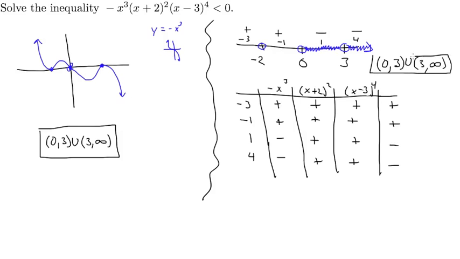So those are two perfectly acceptable ways to approach this problem. Once again, if you can get this down, this is certainly the quicker way to do it, though sometimes doing it this way is merited. When we run into more complicated things, if we can split the function into terms like this, it can help us solve more complicated inequalities, but we are not going to need to worry about that right now. I would encourage you to understand what we're doing here, but for all practical purposes, for the drill problems, get comfortable with the sketching method because it is quite a bit quicker, particularly since we're going to need to know how to sketch these quickly anyway.